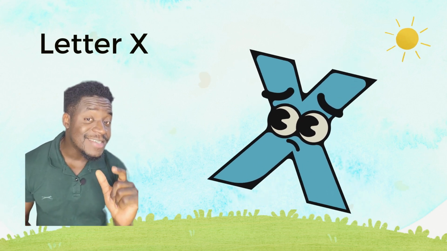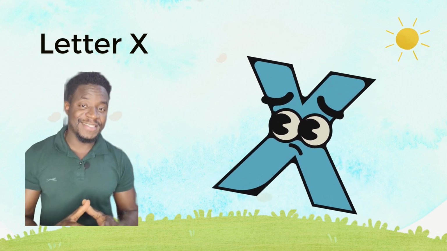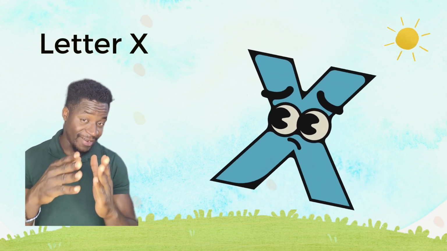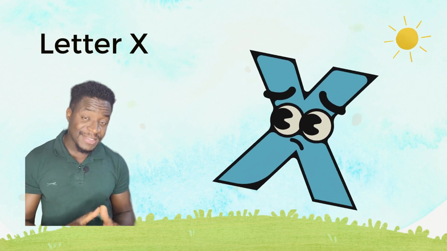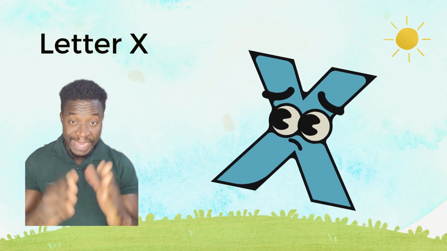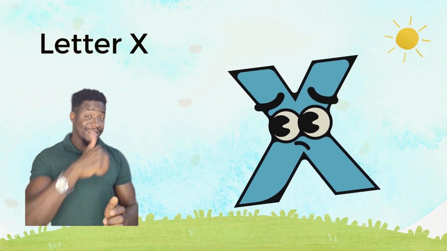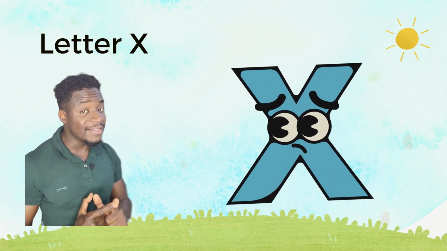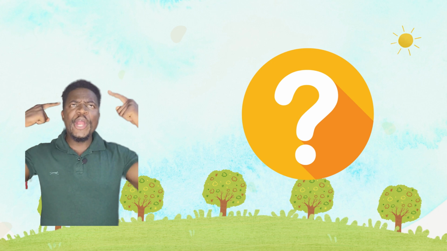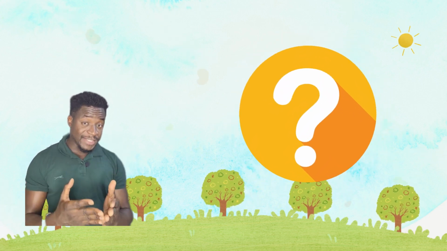The next letter that we will be learning today is the letter X. What is that letter? The letter X. Okay? Great. So X is the next letter that we will be learning. Nice. Let's move on. Let's think of a word. Think of a word that begins with X. What is a word that begins with X? Can you think about it?